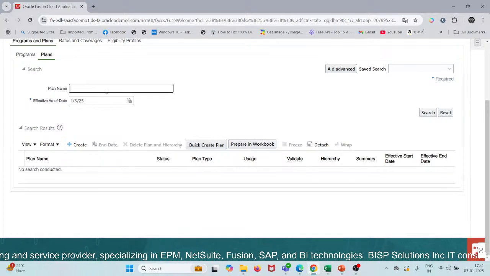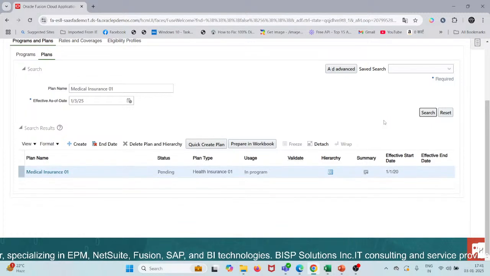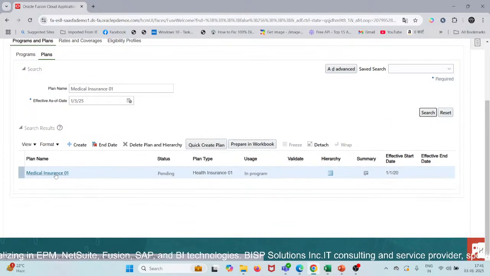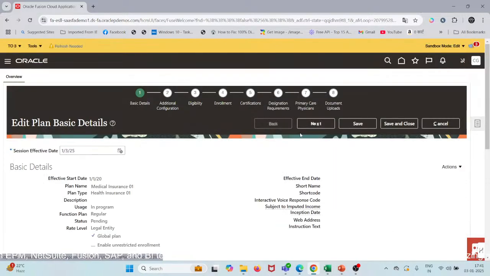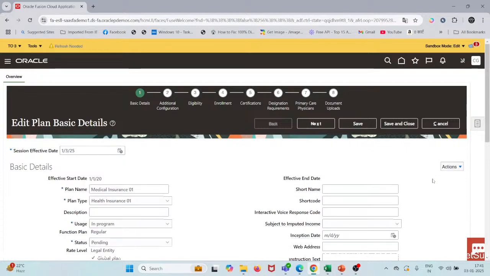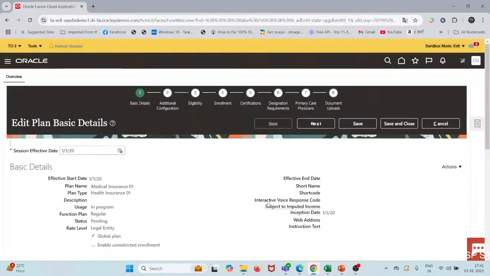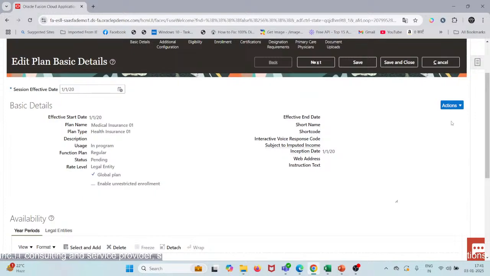Let's search for the name, and this is our medical insurance. So let's now edit this. Okay, so I'll click on update. I didn't actually change the name. Okay, let's now update.